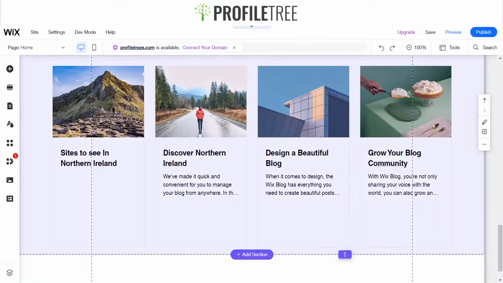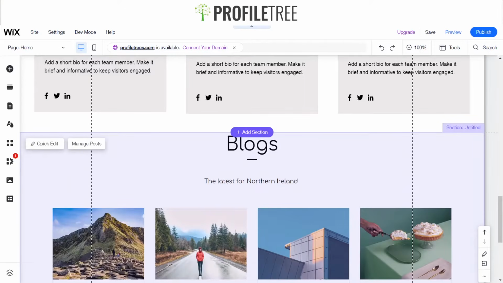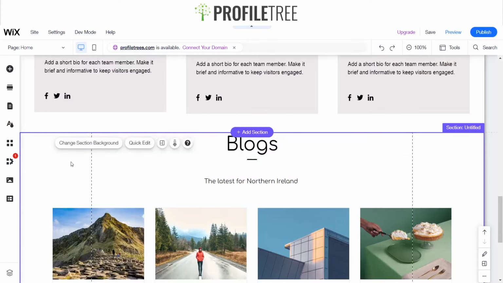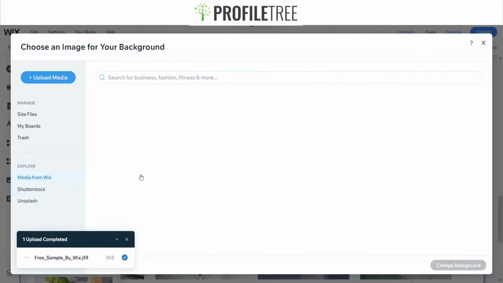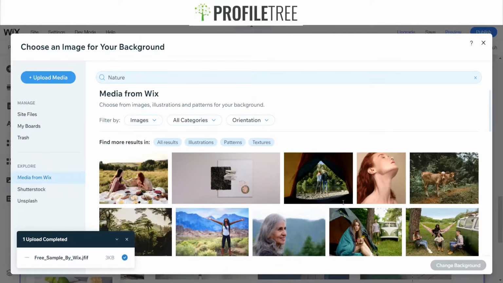Okay, so we'll move on to another section of the site. If you do want to get a little bit creative as well, you can go ahead and change the background of these if you wanted to. So say I wanted an image with like a nature background. And then you do that.